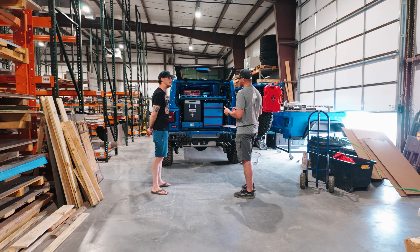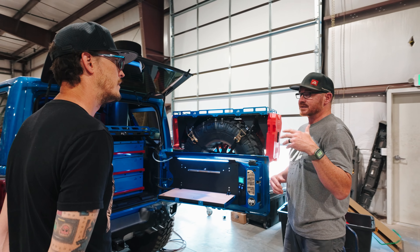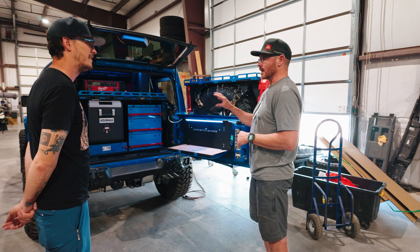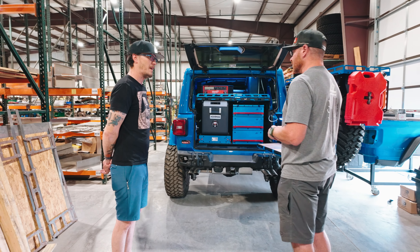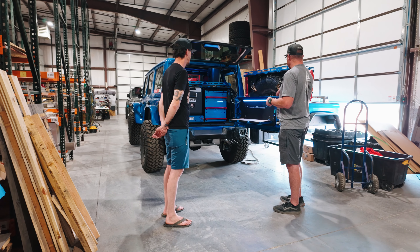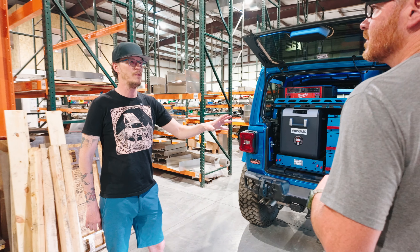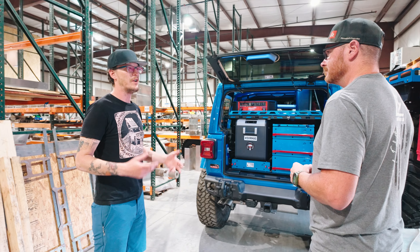I'm a Jeep person myself, though the company is not necessarily a Jeep company - our sales blew up for the Jeep world, so we've developed that product line. We just released Four Runner stuff three days ago, so we are branching out into other models, but we're really deep in the Wrangler. Every time we took the Wrangler out, we found something that wasn't perfect - something we wanted to change or mount somewhere we didn't have it. We ended up making brackets for that type of thing. Everything that you see us make comes from us as a company going out to do something and the Jeep not being sufficient at it out of the box. Every component here is a solution to a problem found in the real world.